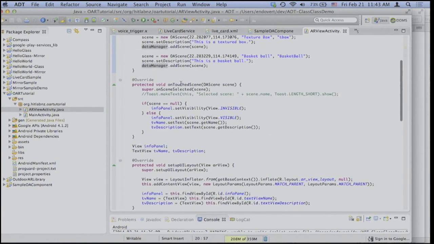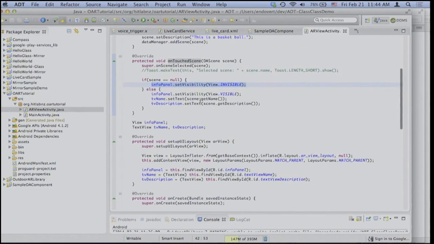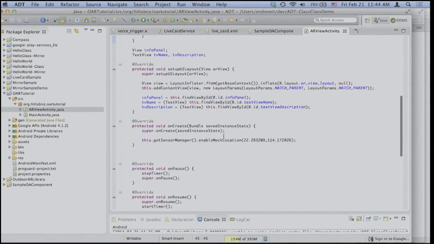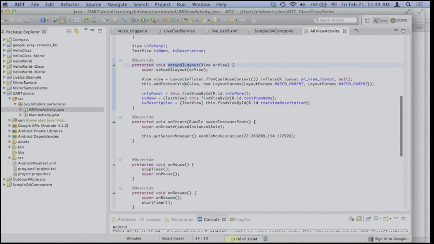And you can also override some methods, such as the on touch scene method, which is called back with the scene that's touched, and then you can either give a toast message, or in this case, we change some text on the info panel text and show the name of that scene. And in the setup UI callback, you can set up your own UI layout.